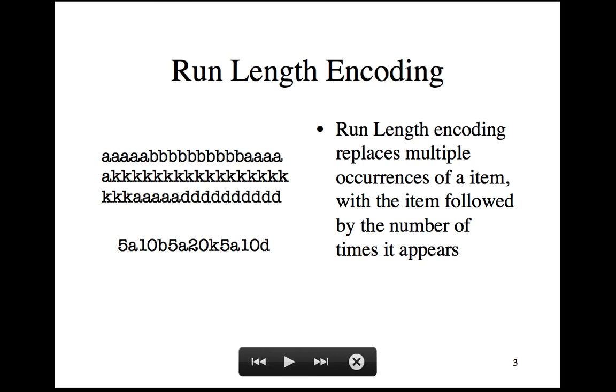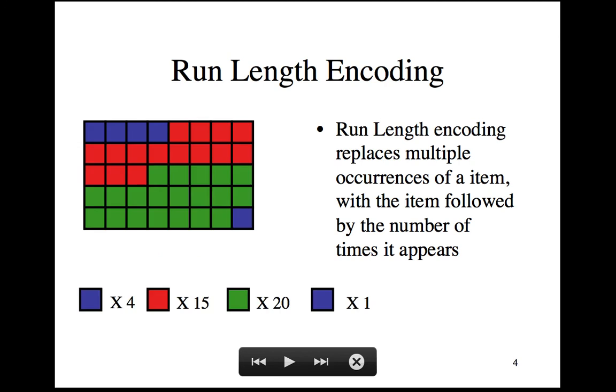So can we all agree that it's definitely shorter? But of course the opportunities to use something like that might be limited. There's a slight chance you might get an image that would have a bunch of pixels all lined up like that. And so you could maybe say, we've got blue 4 times, red 15 times, green 20 times, and then blue 1 time. So that can happen in an image from time to time.